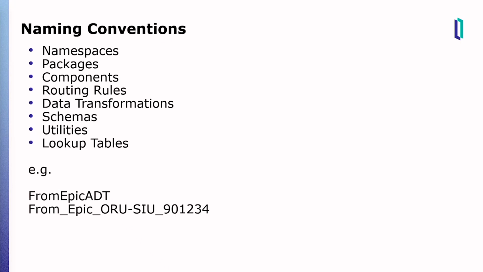Components would be the third big naming convention that we see. Put some examples here at the bottom. When we look at the production configuration page, which we call essentially the mission control center for your interface building and maintenance, how do I want to see that? And it's really important to make it appealing to the eye, right? It's all about finding things quickly. Remember, we want to be able to organize things and build things for not just the 9 a.m. awake interface analyst who's running messages through a test environment, but also for that 2 a.m. groggy interface analyst that gets woken up by the pager saying that one of the interfaces is experiencing some issues and needs to find it really fast.